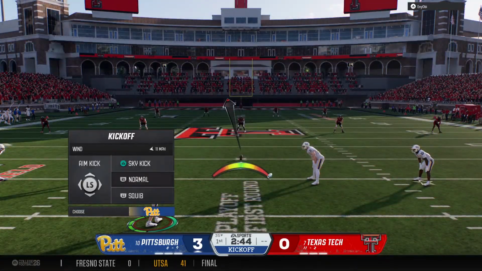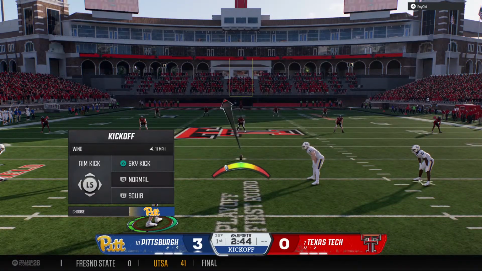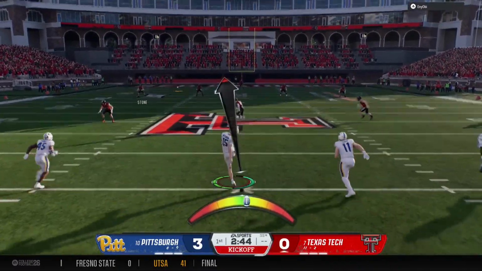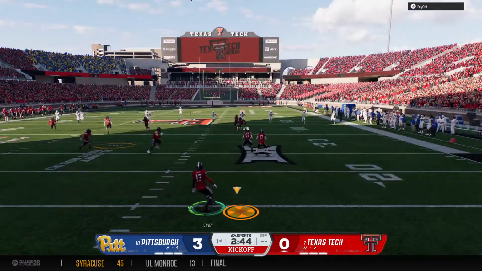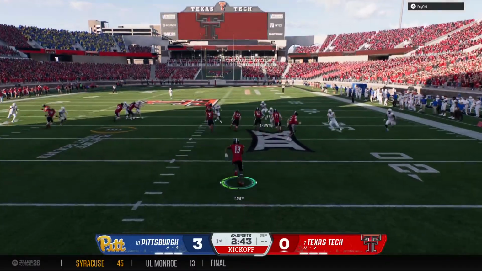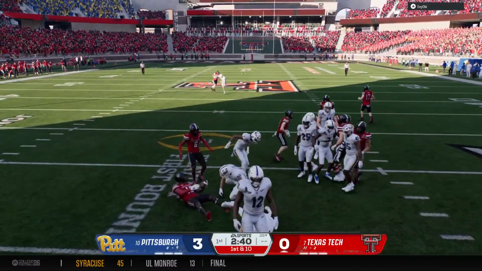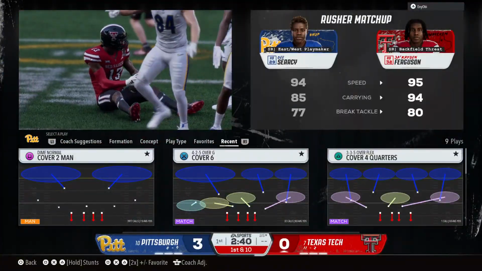Following the field goal, the kickoff team is out there now. Kickoff fielded inside the 20. Gets it to the 25-yard line, and that's where they'll start the drive.